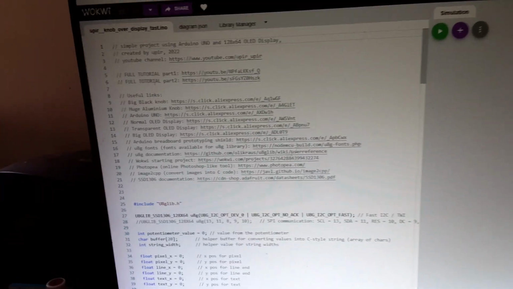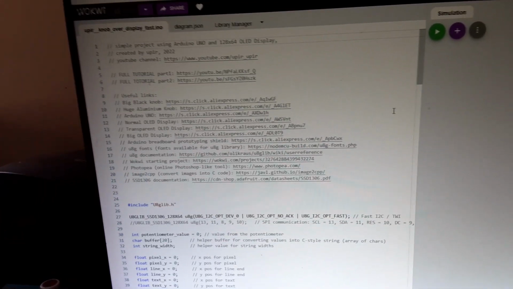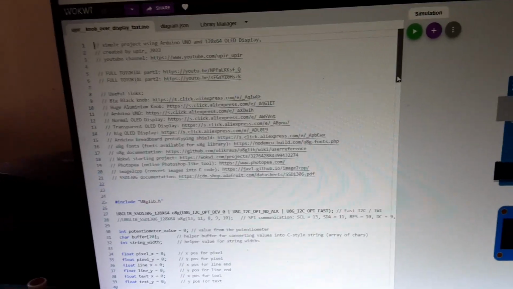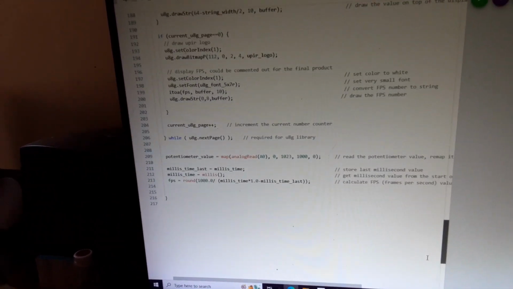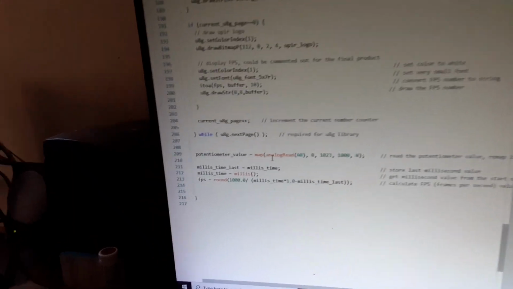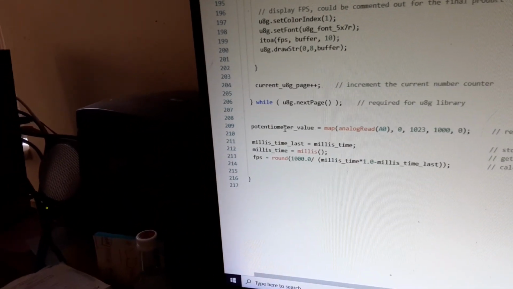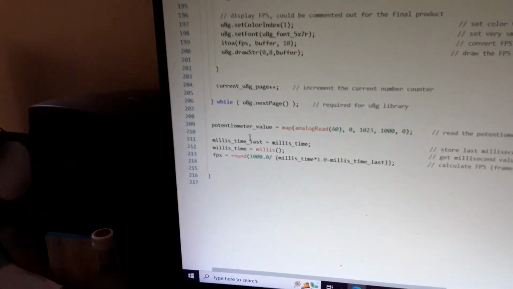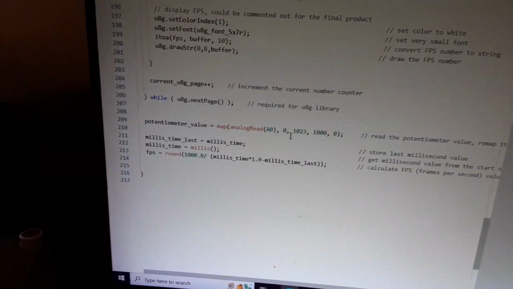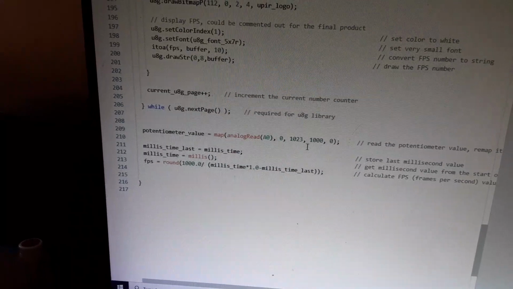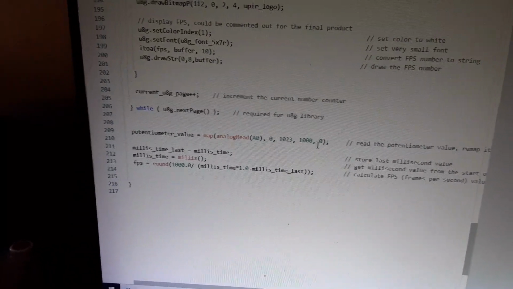So what he talked about, the value of the potentiometer, you go all the way down to the end. And this here says potentiometer value. And it's got 0, 1023, 1000, 0.